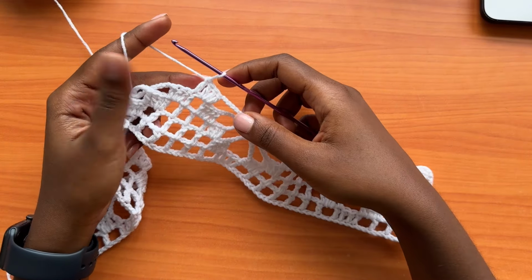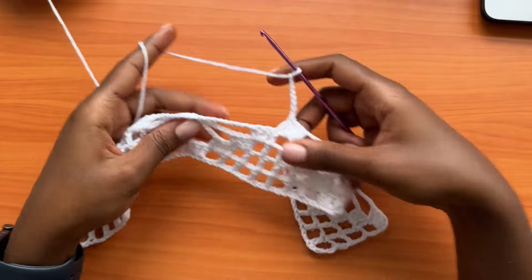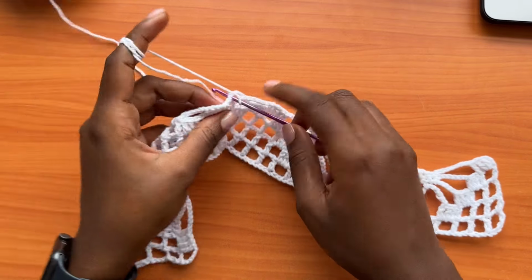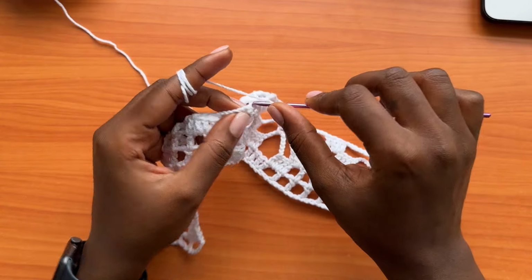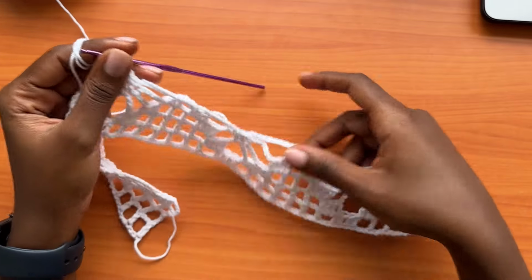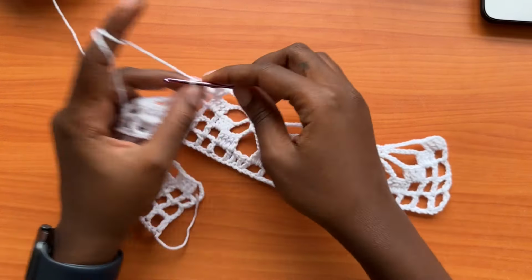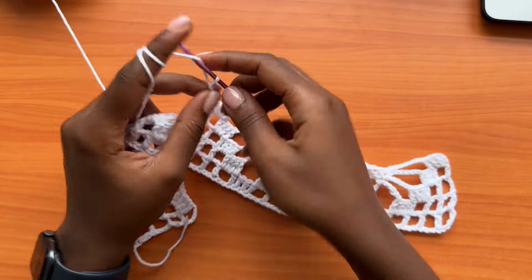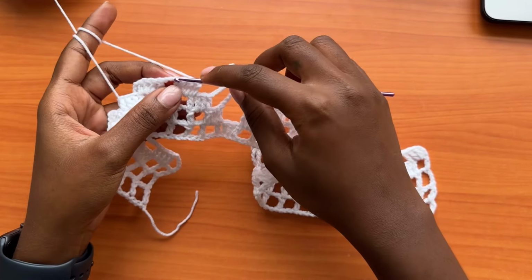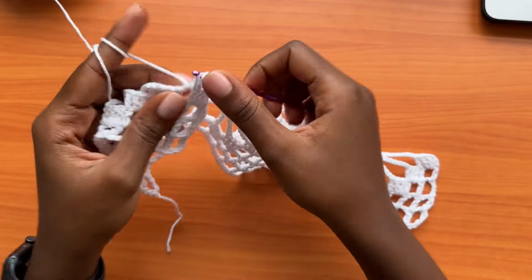And then from here, you're going to make a chain of eight. Skip the next three stitches and chain seven space, and you're going to place one single crochet in each of the next three single crochets, just like that. And then from here, you're going to chain eight, skip the chain seven space, skip three stitches, and place a double crochet into the next. So you're going to repeat this all the way across, and I'll meet you back towards the end of my row.